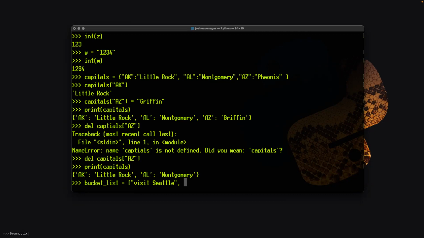I need to ride mechanical bull. And anyone else want to add to my bucket list? I've taken skydiving off. How about just getting a dog? There we go. I haven't had my own dog before. Getting a dog. Well, I've always had a family dog. Okay, so I have my list.